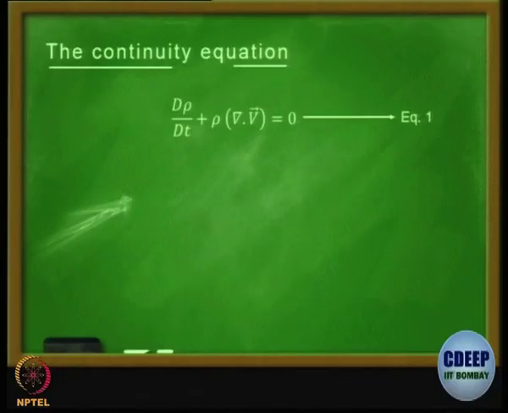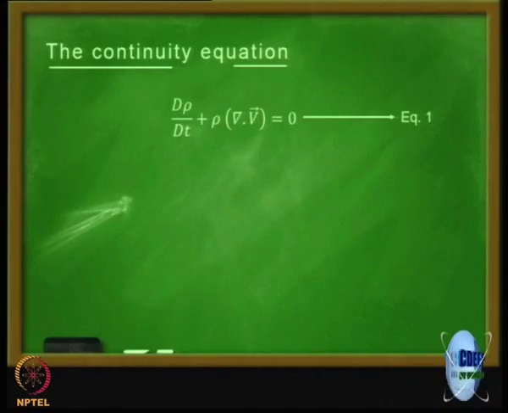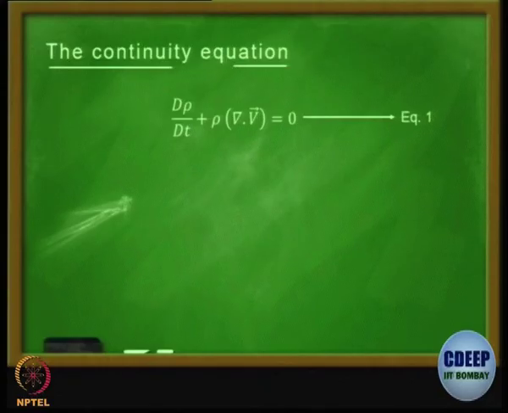Okay, so let's understand this with the help of the equation of continuity that we have all learnt. I will just state the equation. The equation says that the total derivative of density with time plus rho times del dot V equals 0. This is in the same form as we saw last time. But the difference is now I will not derive this equation. This is something which I would leave to you for homework.